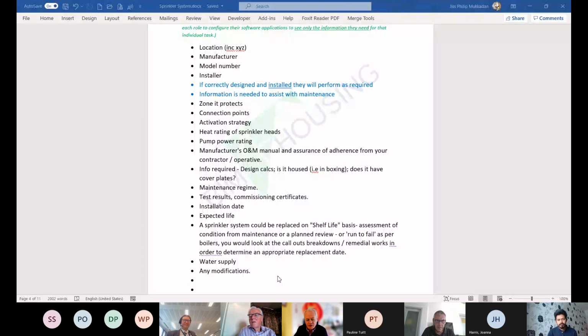Which is why we're trying to encourage the industry not to use galvanized pipe, but to fill these systems with nitrogen. But again, as I said, you're not going to have many dry pipe systems in a residential building. But that's something that somebody like Pauline, for example, at L&Q, needs to be watching out for on these properties. Yeah. You have a dry pipe system, the corrosion is faster.